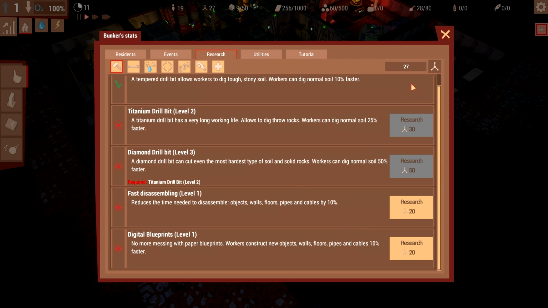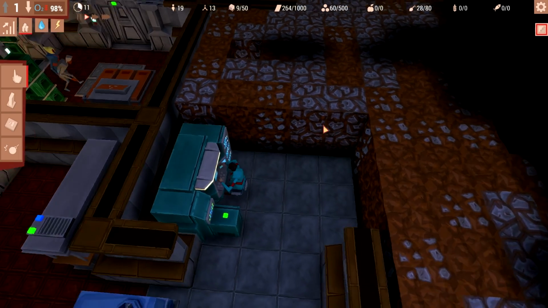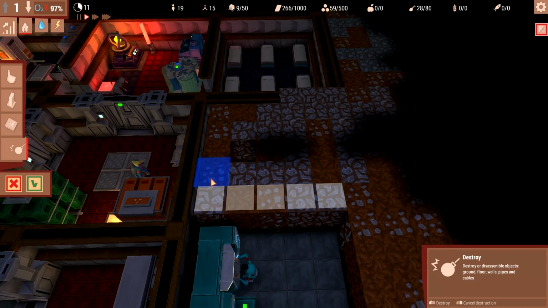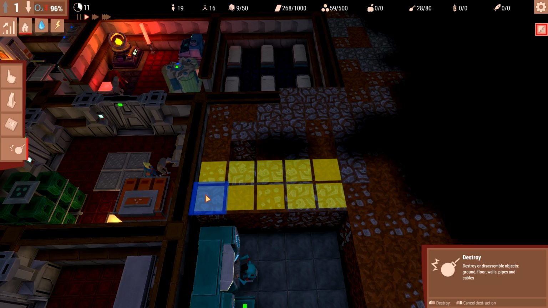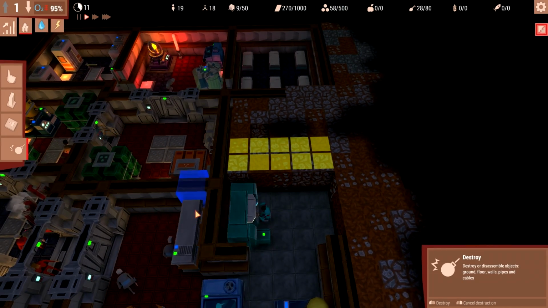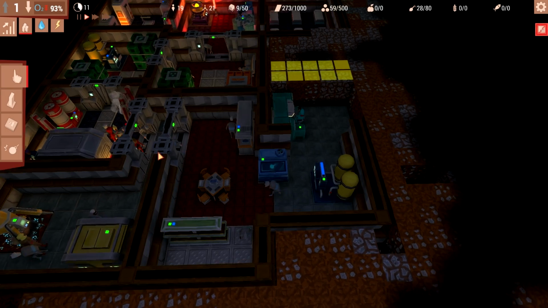Workers construct new objects, walls, floors, pipes, and cables 10% faster. So that's level 1. We should be able to research it more than once. Actually, let's do that. Yep, so you can see level 2. Now we go up to 25%. It's pretty cool. So now I should be able to... Yeah, man. I can get through this rock that I previously could not. And that opens up a whole new world. It's a whole new world.